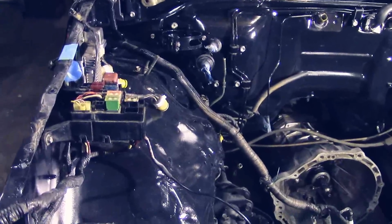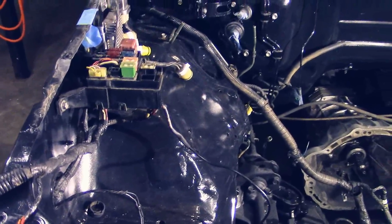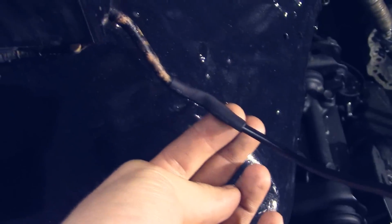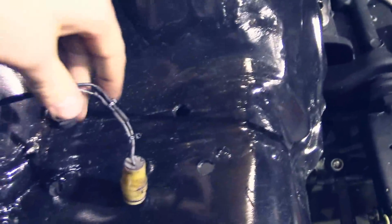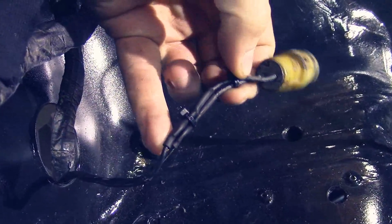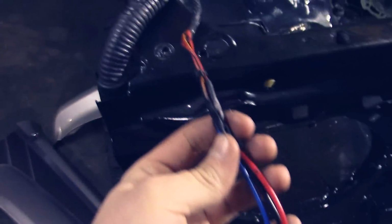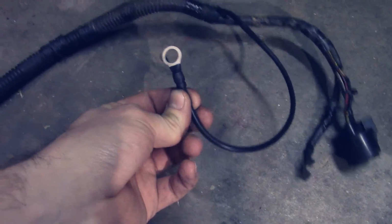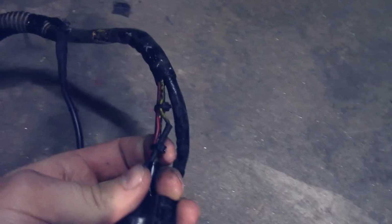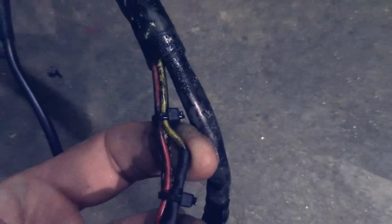All right, so gone through and fixed a few things. Might be a little hard to tell what I'm doing in some of the previous videos, so I'm just gonna do a quick little overview. So I fixed this. Redid this connector, put this new headlight connector on. And I fixed the alternator harness. Put a new ground on. Fix that power cable. So yeah, I think I'm gonna stuff this harness in.